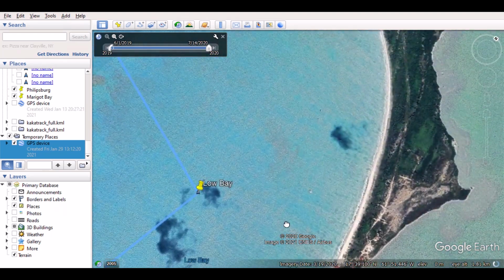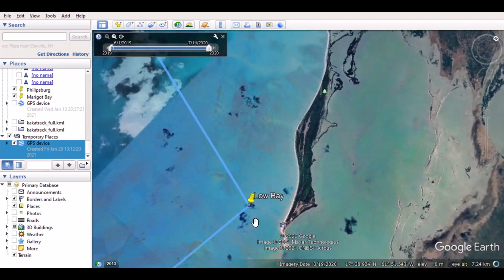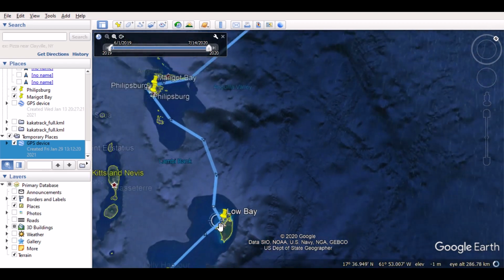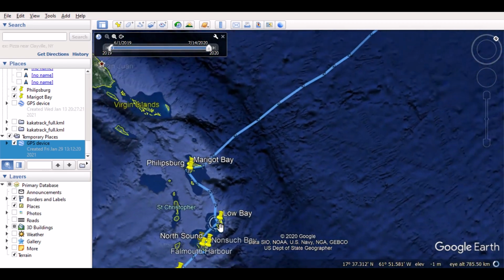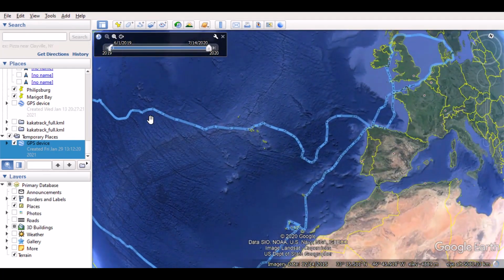And this is precisely where we were at anchor. So this is just super nice to have. And of course you can use these maps in all sorts of ways. You can send this file. This is just a file you can send via mail to your friends if you want to share, or I'll put it up on toftsailing.com so that you can download it and look at it if you're interested.